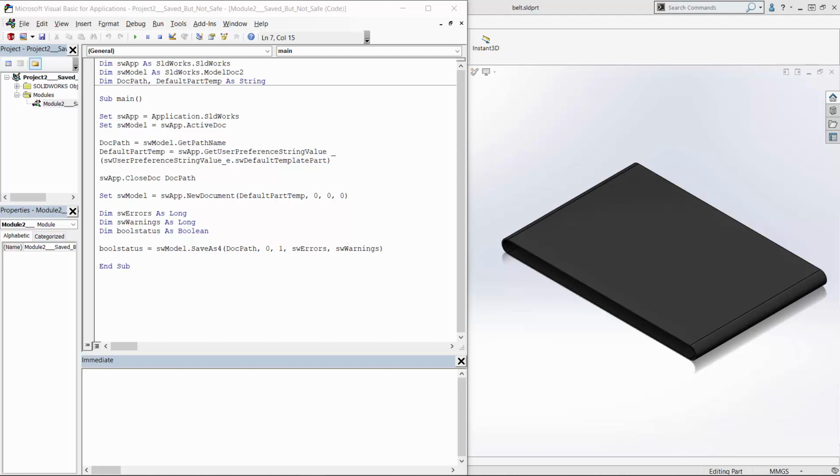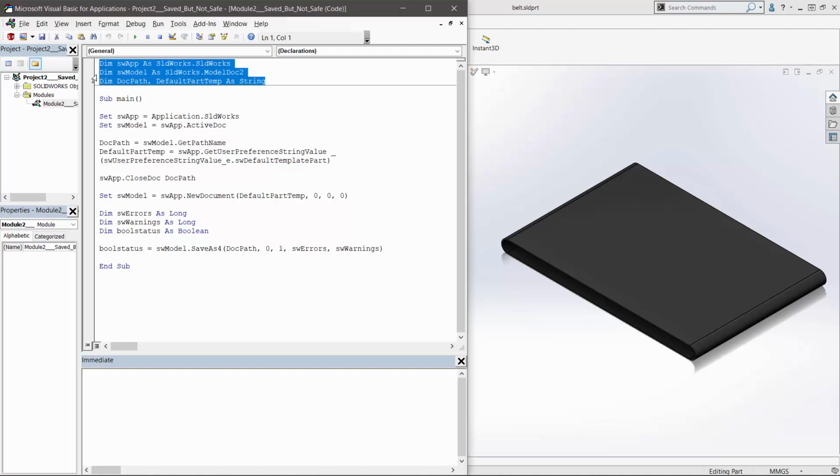So if you haven't watched the first video, the video on Boss Excuse Me, the first macro I went through, I encourage you to do that because I talk through some integral tips on how to leverage the SolidWorks interface there. And we'll reuse them here, but it might just make more sense if you watch that video first.